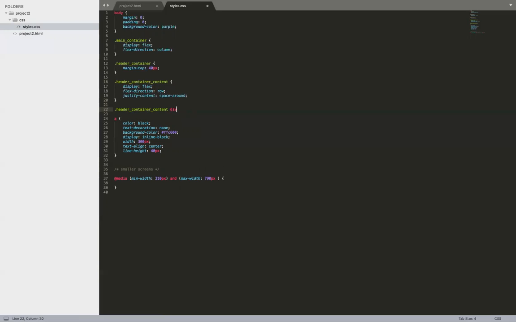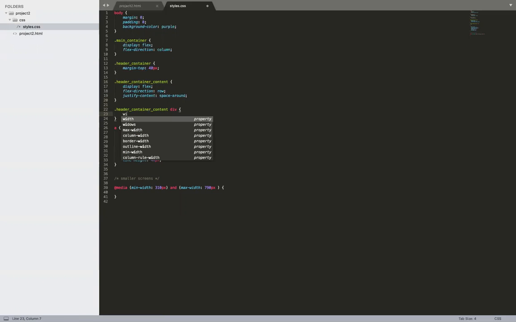The selector here is going to select all the div tags in the header container content class selector. Then I'm going to set the width to 300px, because what I did here was set the width of the A tag, not the div tag. So let me set the width of the divs inside the header container content class selector to 300px.